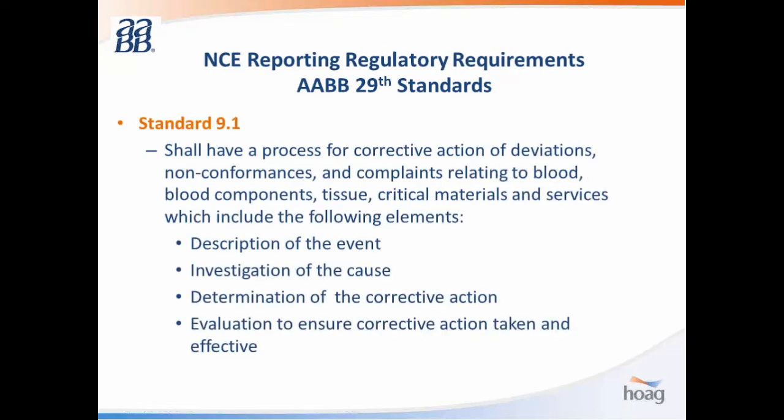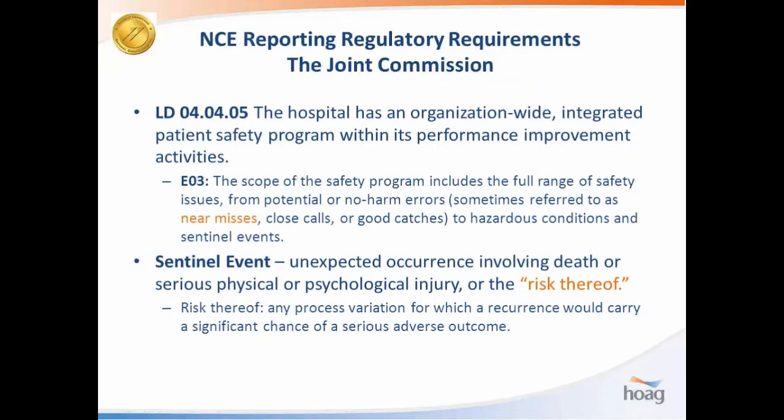Standard 9.1 shall have a process for corrective action of deviations, nonconformances, and complaints related to blood components, including a description of the event, investigation of the cause, determination of the corrective action, and evaluation to make sure those corrective actions are effective. And then the Joint Commission also has very similar requirements for event reporting.